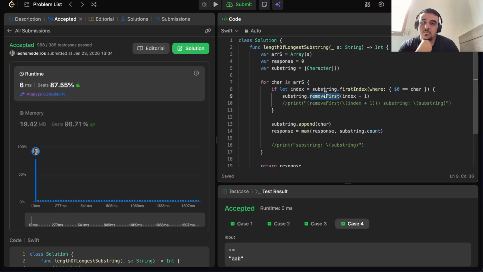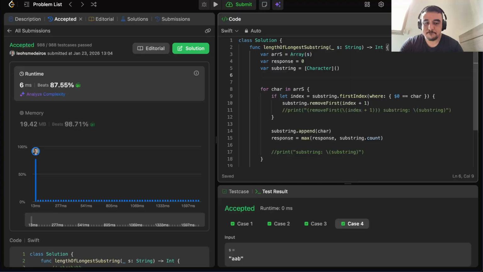Maybe instead of that, we can have a var char seen or something like that, and then we can have a character to int with an index that we might want to save all the chars that were seen. Let's try that out.